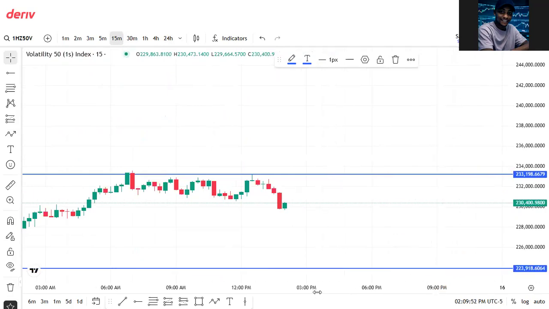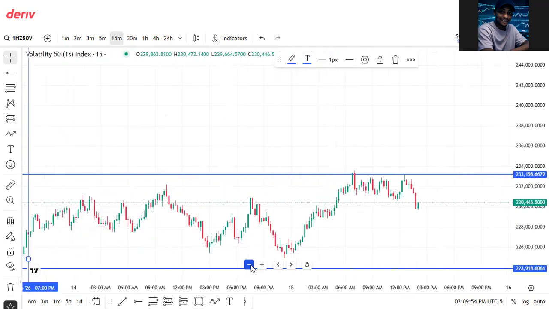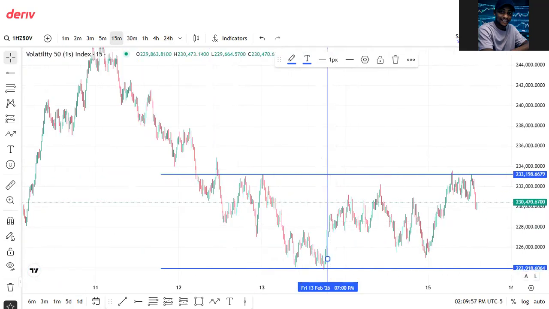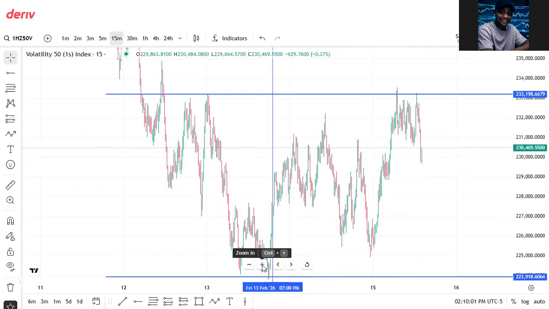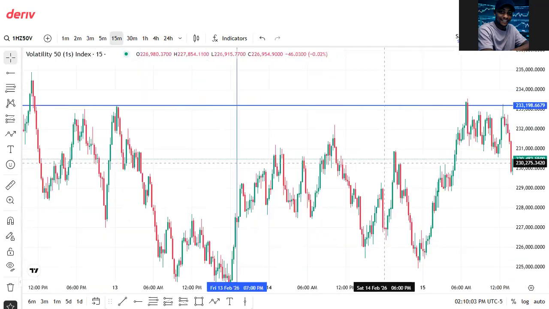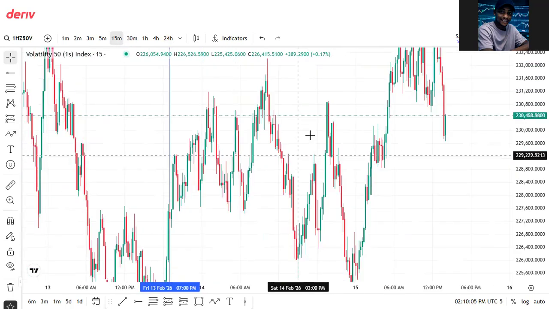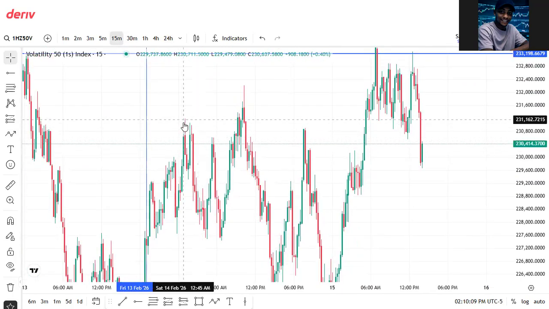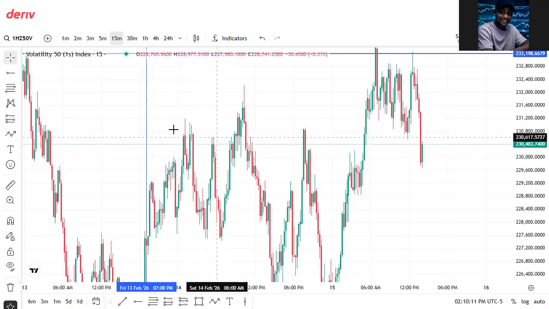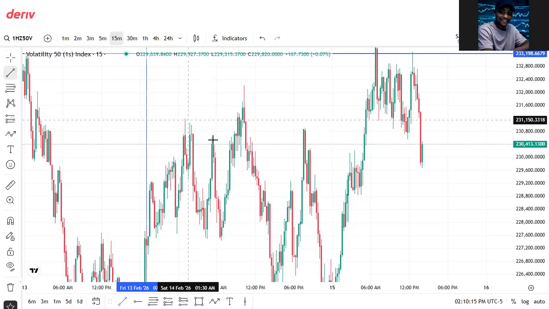So guys, on the 15-minute time frame, what do we want to see? A build-up of liquidity. Then we enter the trade once price takes out that liquidity. So look at the first one here. Like I told you, we have this high, 1, 2, 3. So there's a bunch of liquidity built above that high, right? There's liquidity above this high.